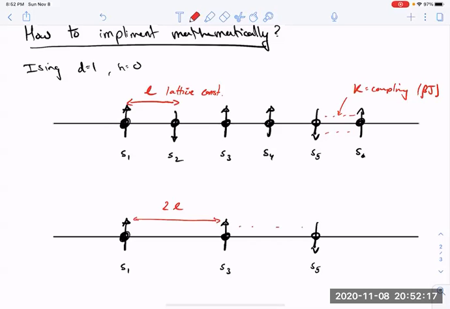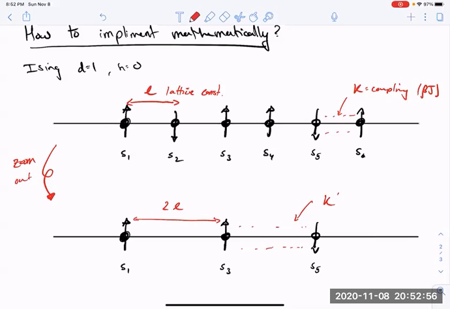I might expect that spins on a slightly different scale interact with not the same coupling, but some different coupling. Call it K prime. Indeed, if the physics of this is just the bare exchange coupling, I think it's intuitive that if I move the spins away from each other, that coupling is weaker. The operation that we're going to do, however, is not just to physically move them away from each other, but to really take this integrating out seriously.